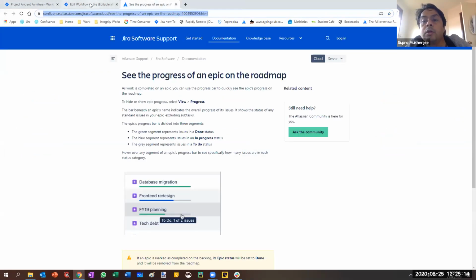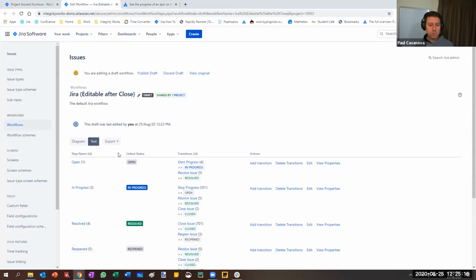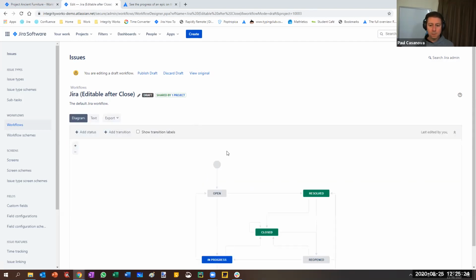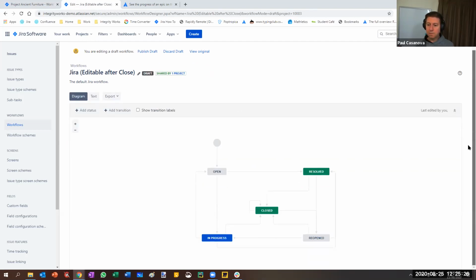No worries. Okay, so we'll go to the diagram view of our workflow. So we're looking at Jira editable after close. And we were playing mostly with the update values transition. Last week, remember, we had a look at properties.